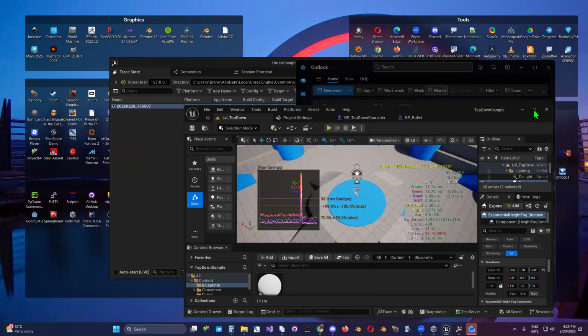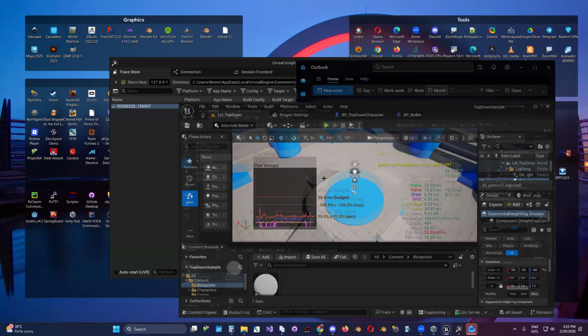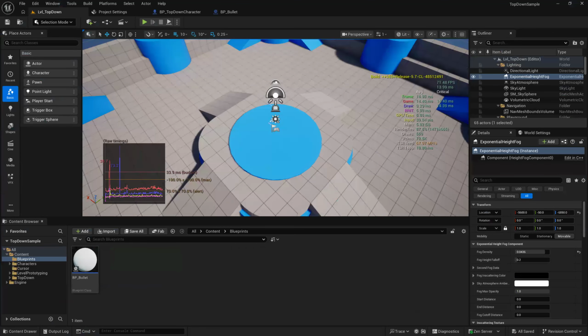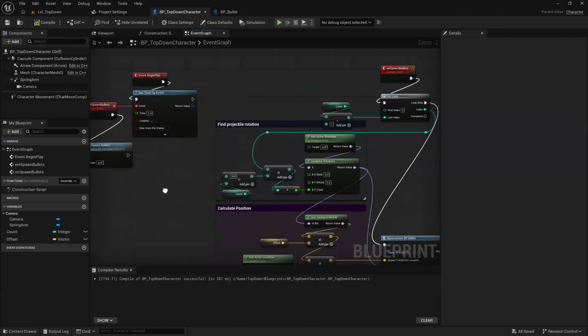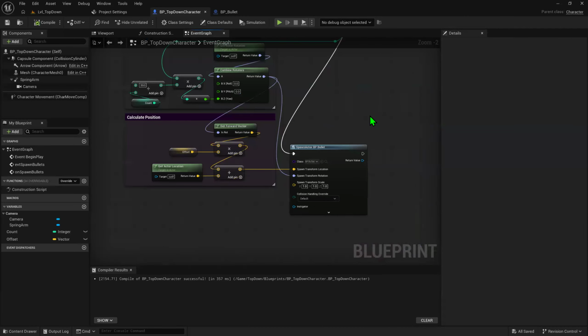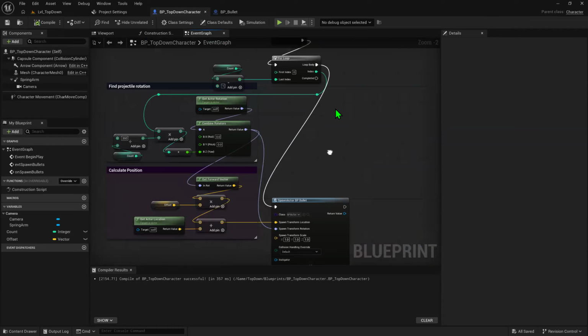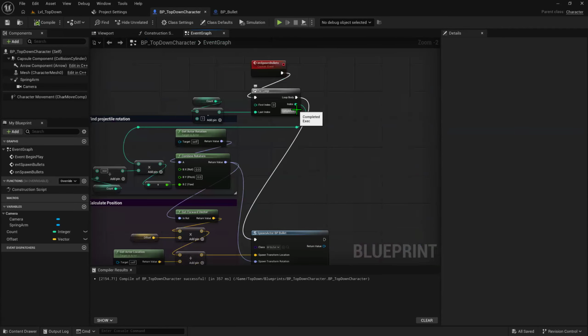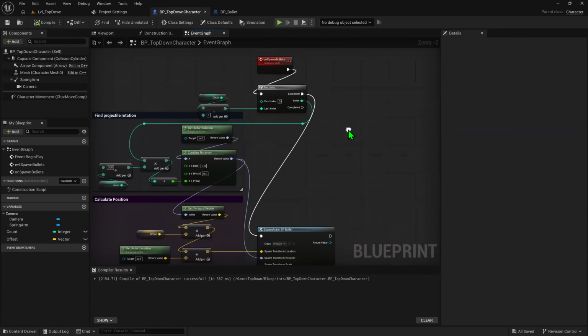We just check our time. Yeah, that's 4:25. So let's just speed that up. Let me show you really quick what I mean by that. In the top-down character, whenever I spawn the bullets, after I'm done with all of them, I would do, well, actually, that's not a great approach that I'll be doing here. I just want to show the batching thing.